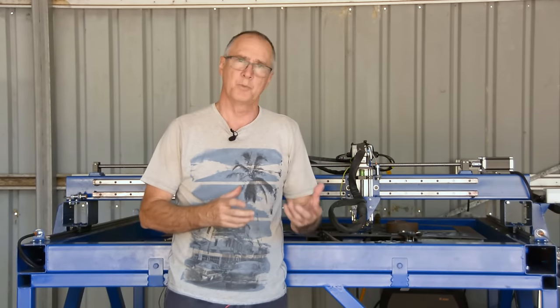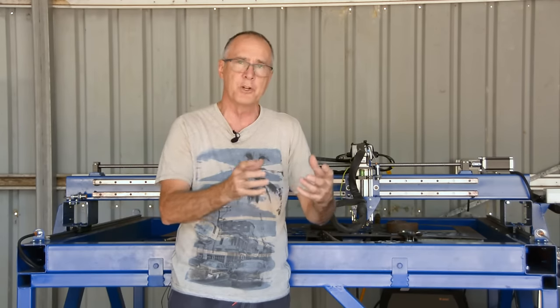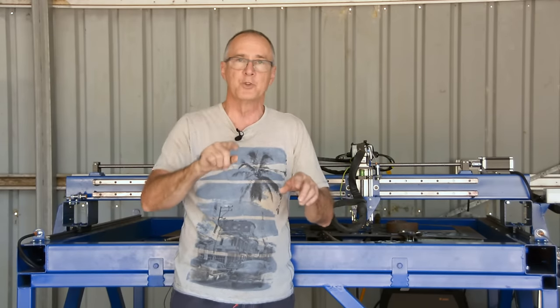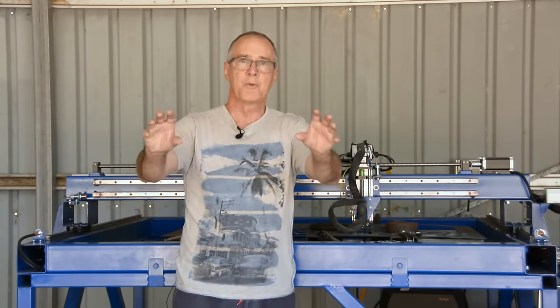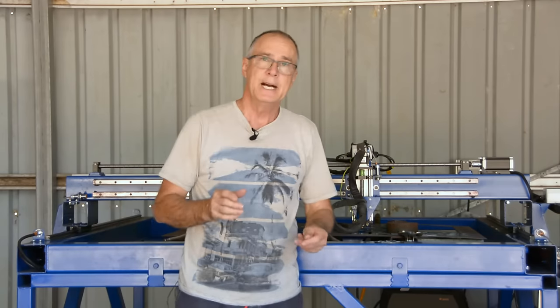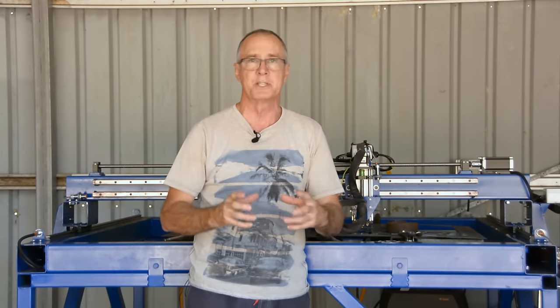Back in Part 1, we discussed what plasma was and what a CNC plasma cutting table was all about. In Part 2, we looked at the electronics — the controller module, the laptop with the software, the stepper driver units connected to the stepper motors, and we watched them turn in response to following the toolpath in the software. In Part 3, we looked at the X, Y, and Z components — the linear rails with bearings, the ball screws with ball nuts and how they moved. In Part 4, we looked at the design and construction of the table frame. And in Part 5, we had the pen on the torch mount, ran it over paper drawing shapes, measured them, and made sure everything was working right.